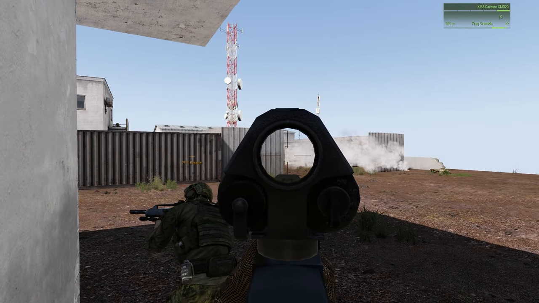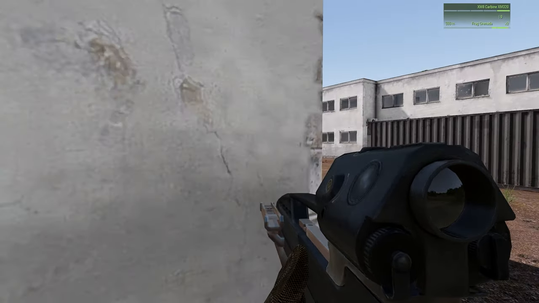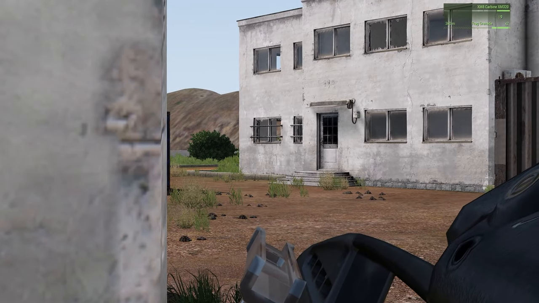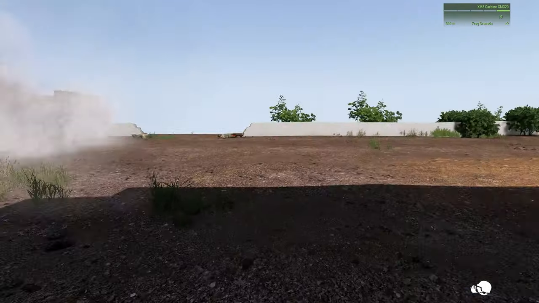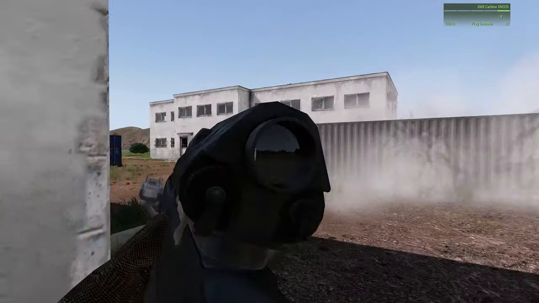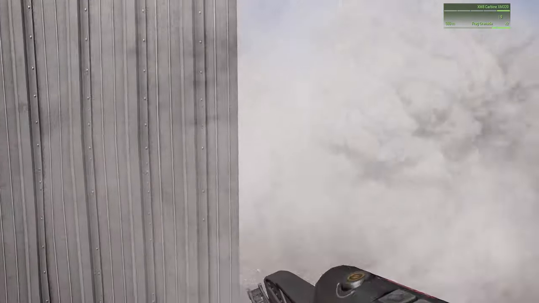I'm gonna try and cross this gray container over here. Push up. Cover me. My god, he peeked. Jackson. Yeah, down. Yeah, no, there's contacts right above you, and I just assumed, I'm sorry. Right. Pushing up with you. We're gonna push in and clear this warehouse here.